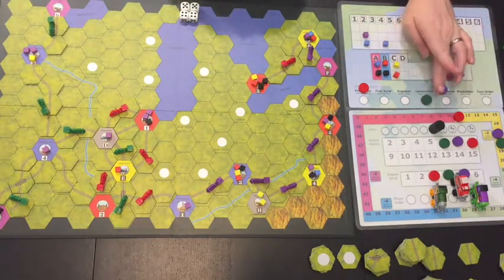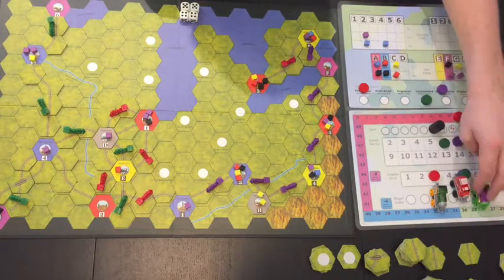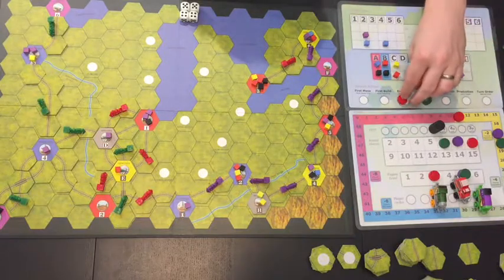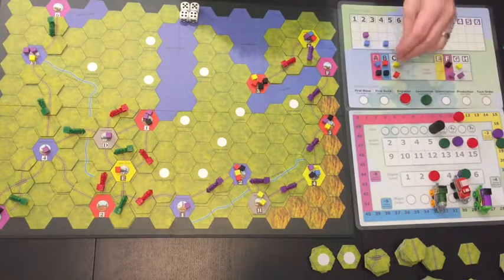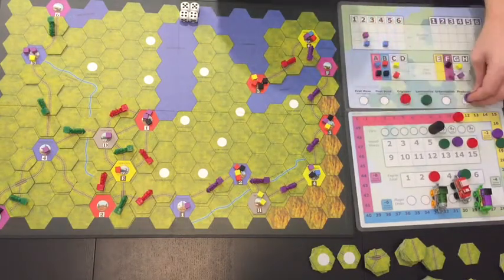So the green player is just going to take locomotive, which increases locomotive. The red player will take... He's got a bit more cash now, so he's going to take the engineer, so he can try and increase his route and his connectivity. And then the purple player will move first. Actually, no, the purple player will take production.